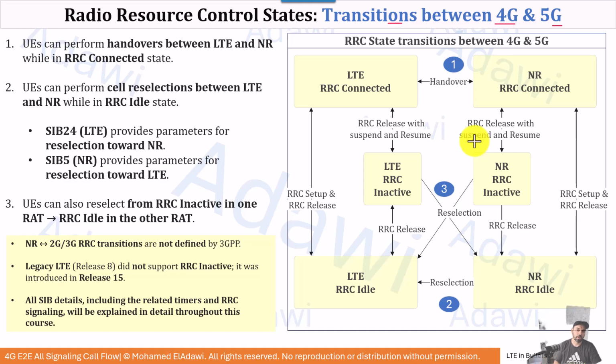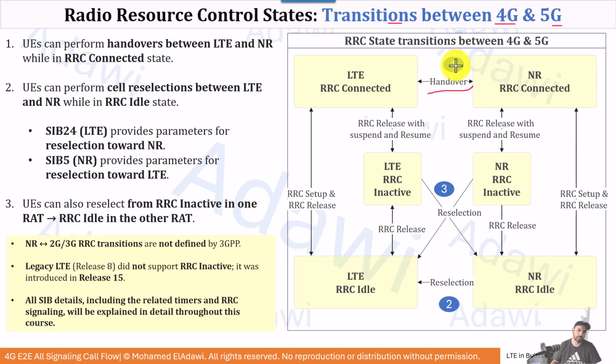And in connected mode, the user can do mobility control through handover, right? And he can send or receive data. So this is the main difference between idle and connected mode. So now for this part, what kind of transitions do we have? For example, in case you are going to discuss the signaling related to the IRAT handover or redirection or whatever, this is kind of indirectly related.